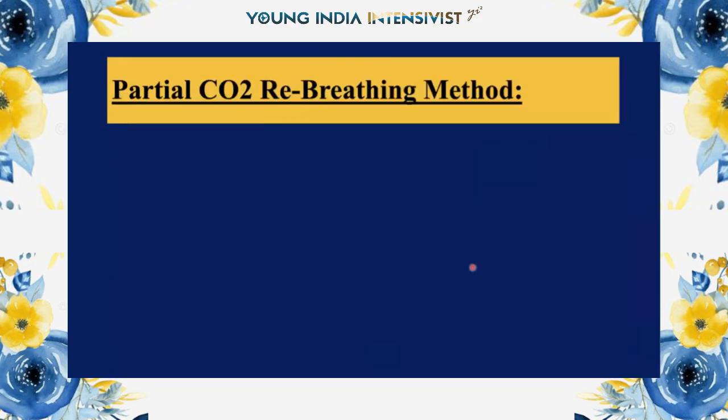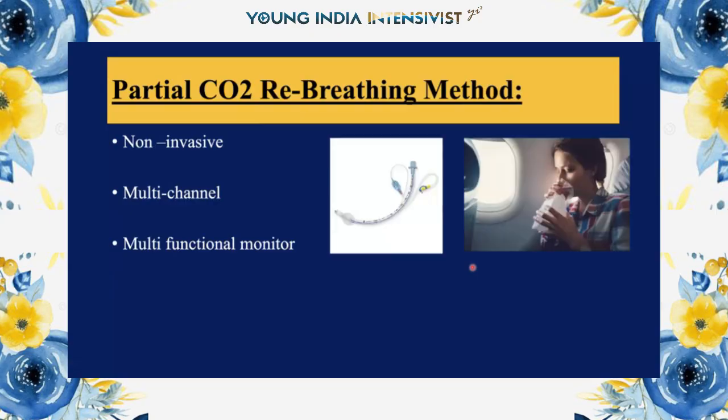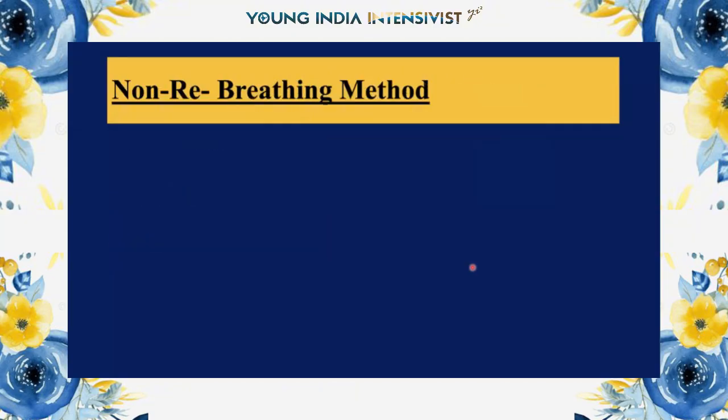Coming to the fourth one, which is the partial CO2 rebreathing method. It is also a non-invasive device, and it is a multi-channel device. Why is it called multi-channel? Because it has a mainstream infrared CO2 sensor, an airflow sensor, and an SpO2 monitor. It needs the patient to be on an endotracheal tube, and it is based on the partial rebreathing technique.